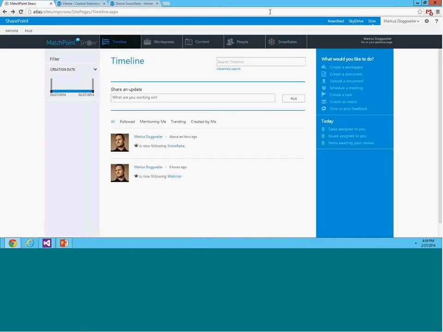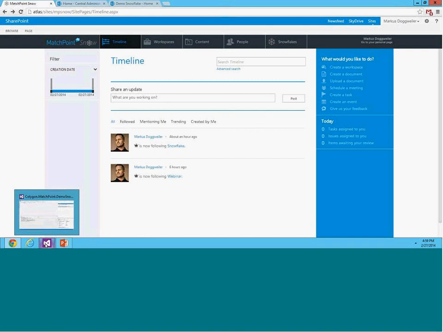This doesn't work now because obviously I haven't created the site collection, but I will show you how to do this and how to deploy your Snowflake configurations on the site collection using the demo project. So basically, this is the first hook where we see our configured Snowflake.